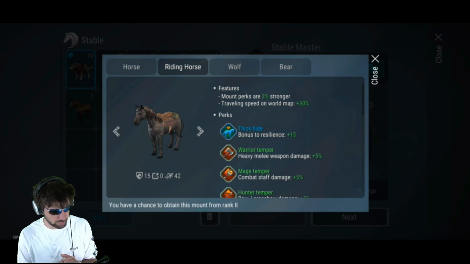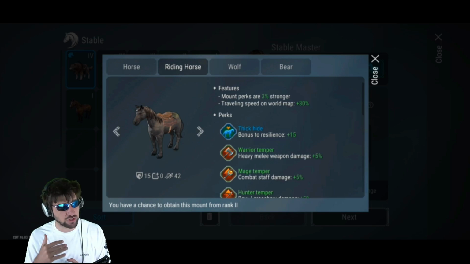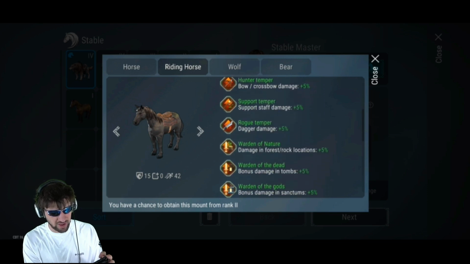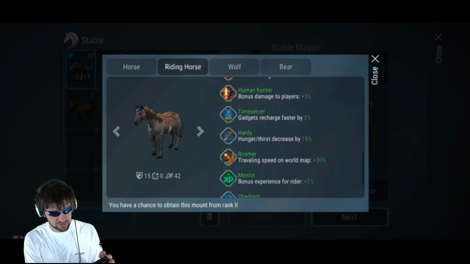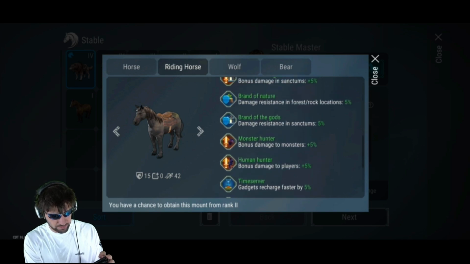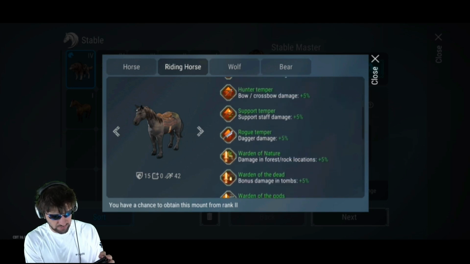You got that 42 movement speed. Still same resistance, still same inventory slots. You get a little bit more movement speed on the world map. You get mounts. The perks are 3% stronger, which I don't think is going to really affect anything. And then you can get up to 5% of all of these boosts here. And so you can see here we've got 5, 10, 15.